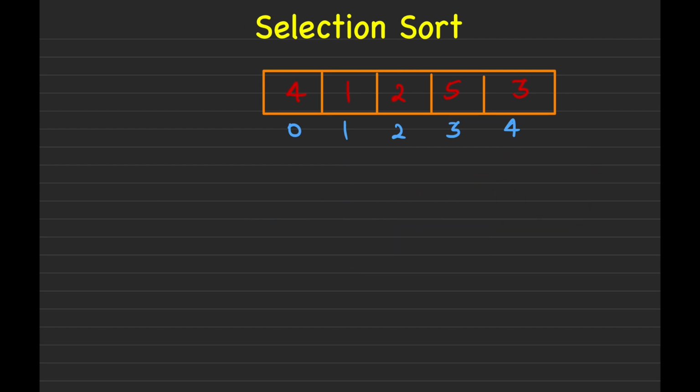Now let's try to have a dry run of selection sort over a given array. As we discussed, we basically divide our array into two categories. The first one is called the sorted part and the second one is called the unsorted part. So I will assume this part as the sorted part, which is nothing as of now, and this will be considered the unsorted part. Let's suppose my array is 1, 4, 2, 5 and 3. Now I will pick this element and assume it is my minimum element.